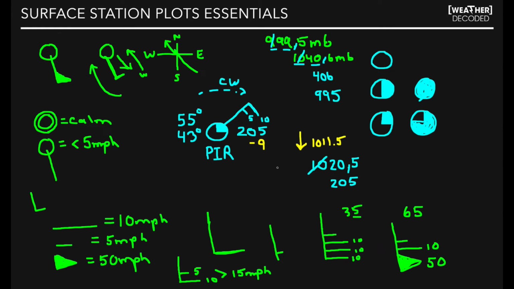So you would put a -9 right there. That stands for the pressure fall, okay, or pressure rise if it went up. So if it went up, you'd do a +9, or you would just leave it as a 9. You wouldn't have the plus. But in this case, it fell, so you would put in -9. And so the 205 would actually end up in the upper right-hand corner, and the -9 would end up in the lower left-hand corner. If you don't have that, just kind of put it in the middle or something. It looks nice like that.